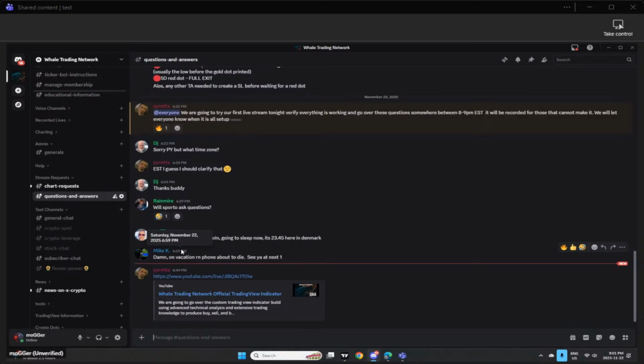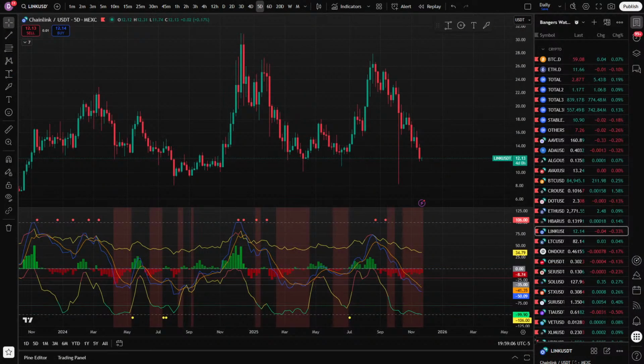We are going to be looking at some of the questions that have come into the Discord here. It's been a long time in development, with the indicator. I'm sure a lot of people are very curious what it does, what the alerts mean, and all that good stuff that comes along with it. So you're pretty excited over there. I know you are, Mager. I know I'm very excited myself, right?